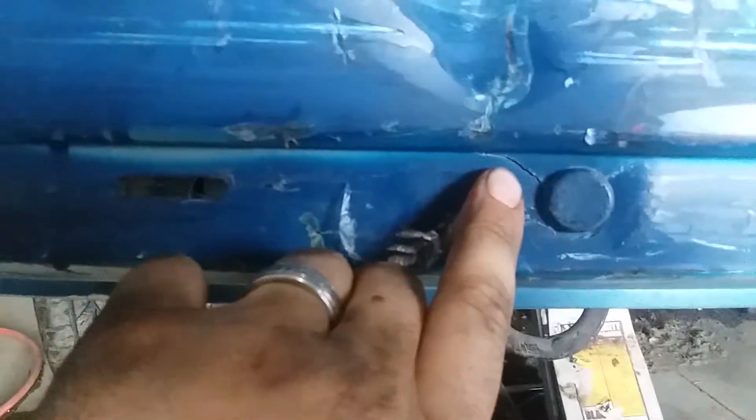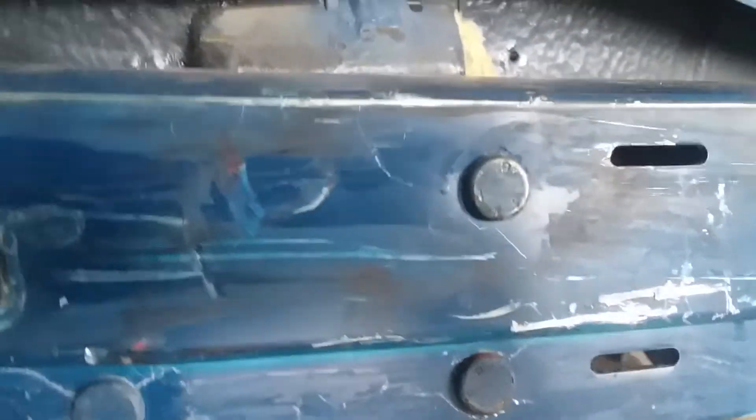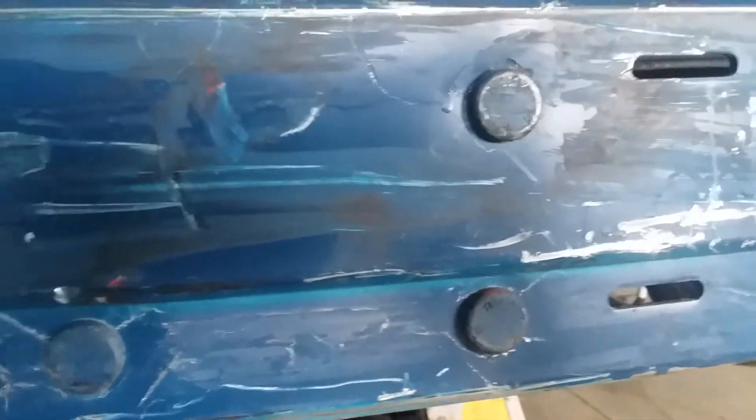I'm not happy about it. After one hit, it's going to break. Because if you can see right there, right here — you can even see better right here — all that cracked, cracked on that one too. One, maybe two hits and it's coming off. I won't have a front bumper anymore.